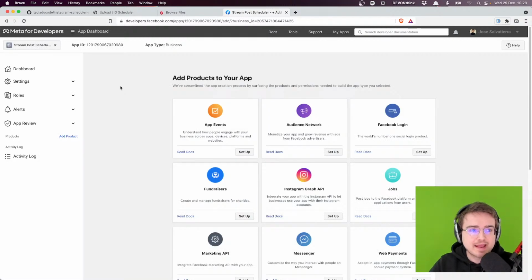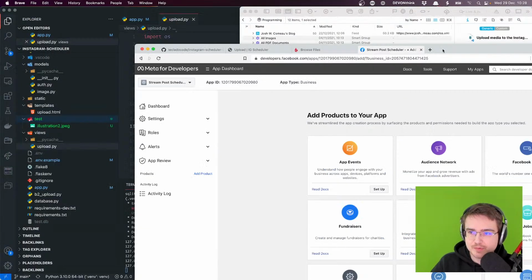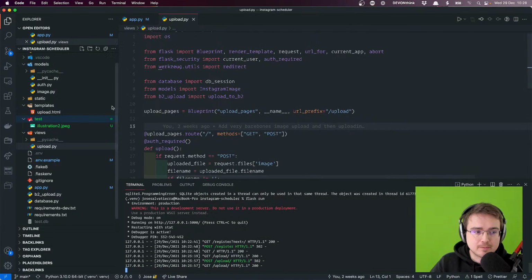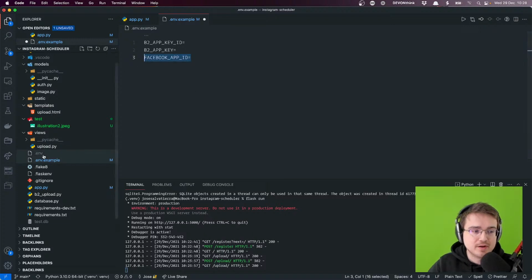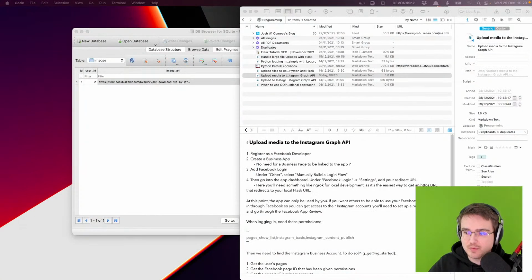You've got an app with an app ID, and this is a very useful thing. So you can grab that and put it in your .env file. So I'm just going to move this to the side, and then in the .env.example, you're going to create something called Facebook app ID. You're going to put that in your .env file, and the value is going to be equal to the app ID that we grabbed a moment ago. So I'm just going to move this to the side and do that.